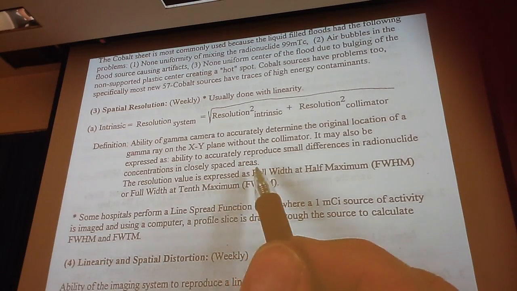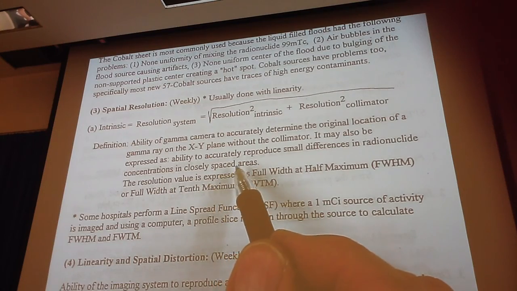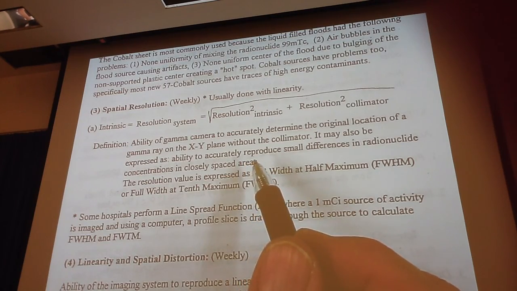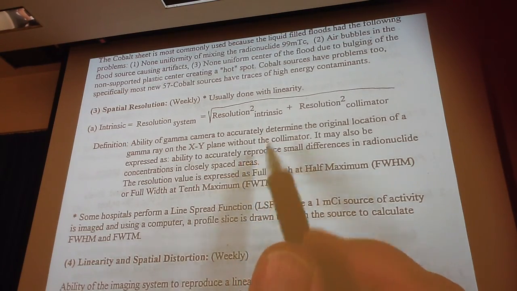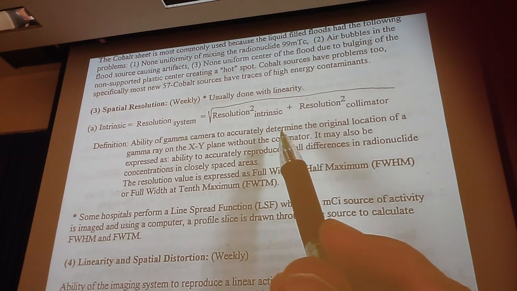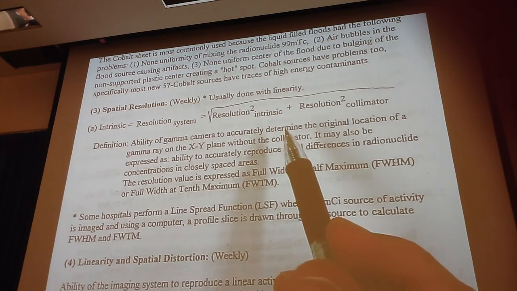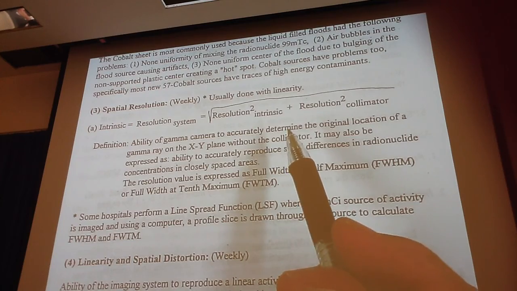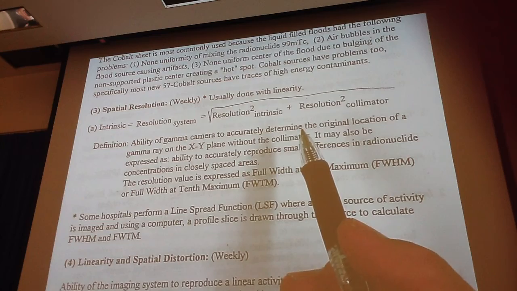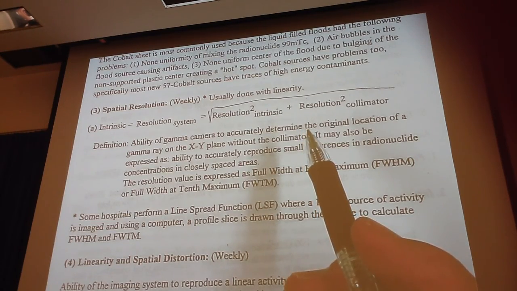So spatial resolution is the same thing as the bars? Yeah. Well, when you do the resolution images, or when you do your bar phantom, you're also doing resolution. So when you look at the picture, ideally you would like to see the smallest number of bars that are there. Okay? Rarely does that happen. But if you only see the large bars, then that means you probably ought to buy another phantom, or you better find out why your gamma camera has such bad resolution. Okay?